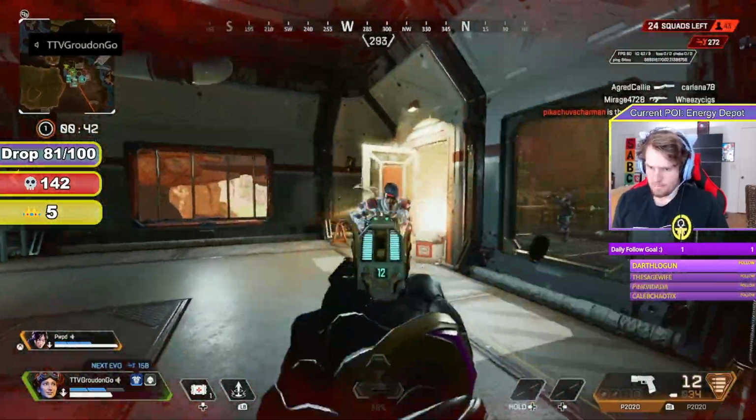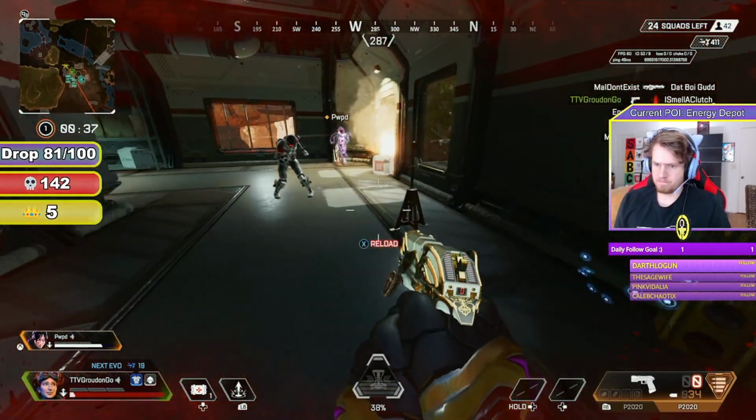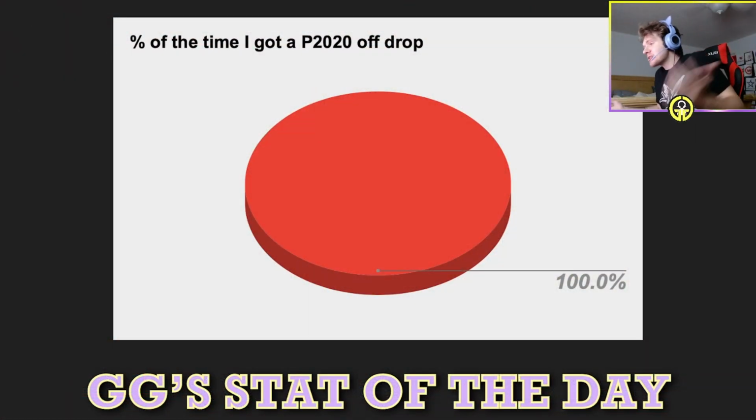And you're hot dropping. You have to expect that you're probably going to find some shit loot, and you're just going to have to deal with it. So, am I surprised? Not really. Am I a little disappointed? Not really. But it is what it is. It's Apex Legends. You got to work with what you got, right?